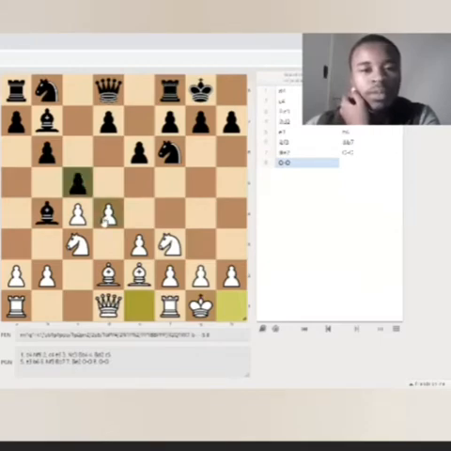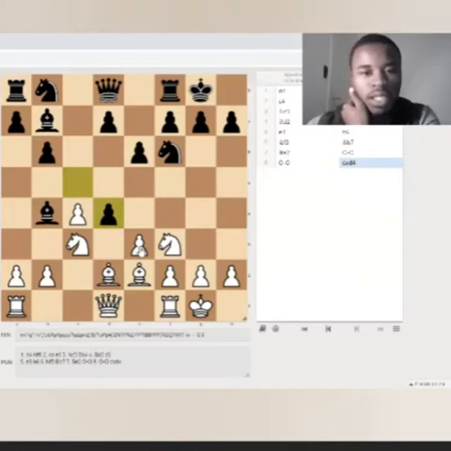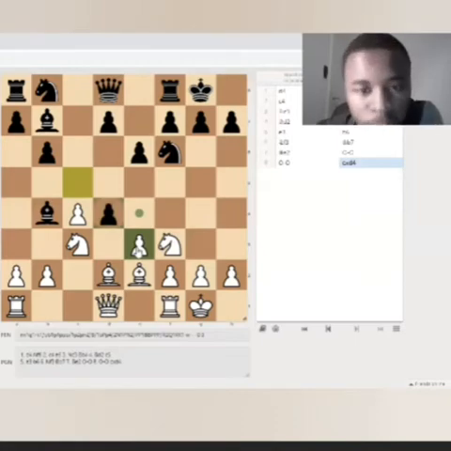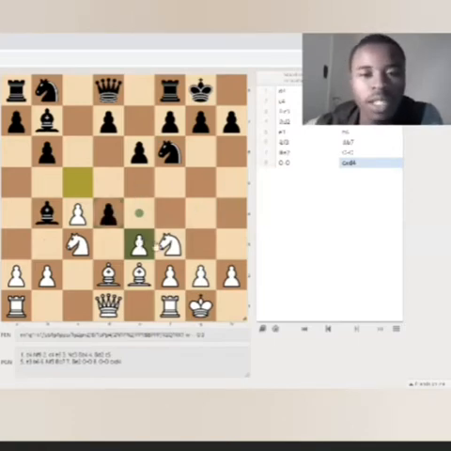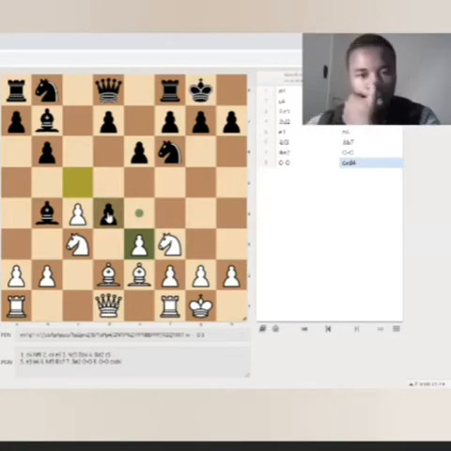Then black took on d4, white recaptured with the pawn, whereas recapturing with the knight would also be fine, but now we're just trying to keep control of the c5 and e5 squares. So white recaptured with the pawn on e3.